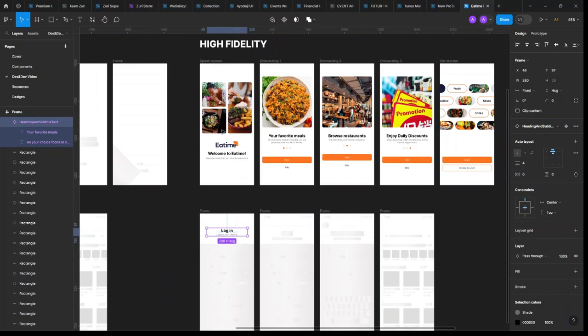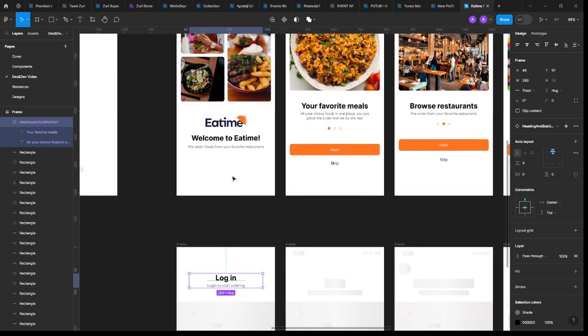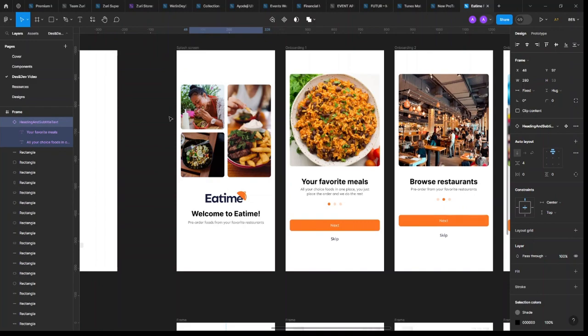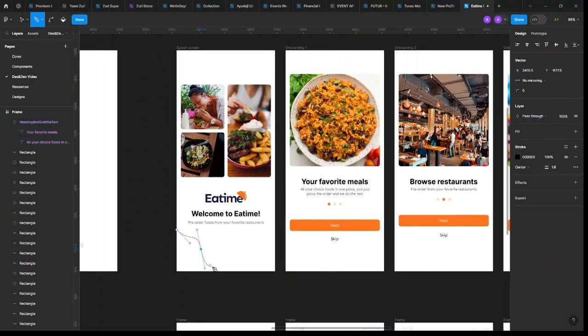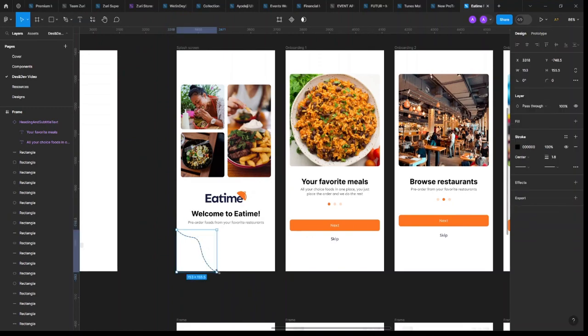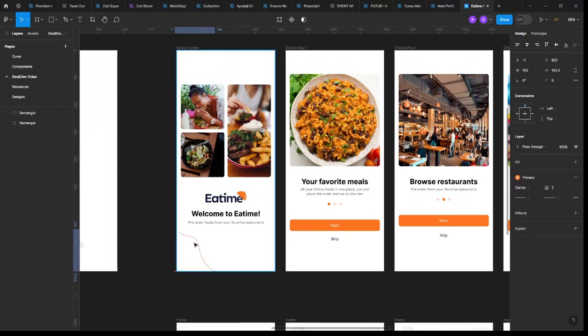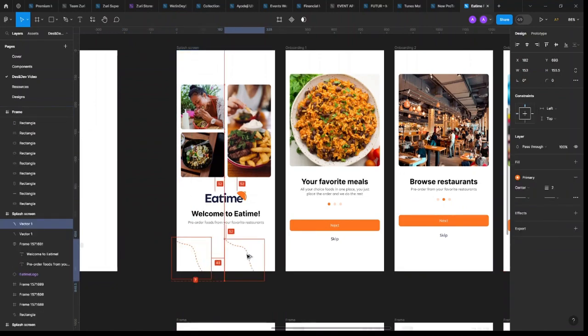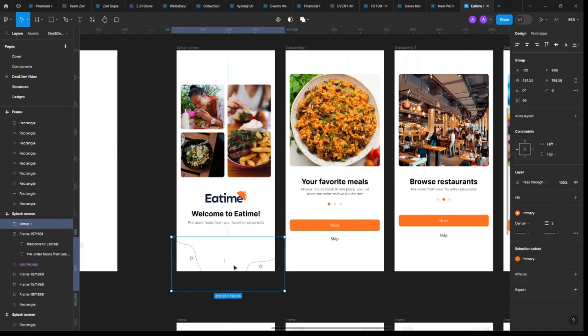Now, let's draw something to make this splash screen much more beautiful. What are we going to do with that? We would draw something like this using our pen tool. Draw it like that. Let's increase the thickness, okay, now drag it inside the frame. Then you can rotate it as you would like it to look. Amazing. That's beautiful.